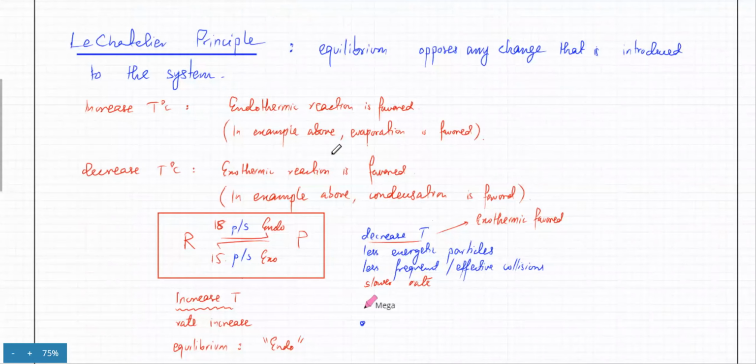So if you look at this reaction, the question would come like this: they would be asking about what's going to happen if you increase temperature, and where would the equilibrium shift? Now he's talking about equilibrium, and you're going to suggest that if you increase temperature, the endothermic reaction would be favored, so forward would speed up, right? And all of a sudden, he's going to ask what's going to happen to the rate of the backward reaction. Now, the rate of the backward reaction would also speed up because whenever you increase temperature, both reactions, irrespective of whether it's forward or backward, are going to speed up. So we're going to do a few questions on this.